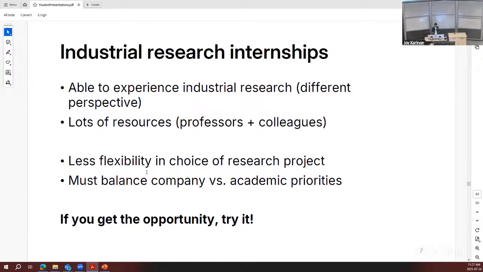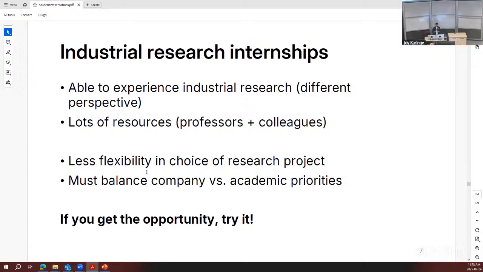So just to summarize everything, with industrial research internships, you're able to experience industrial research, which is quite a different perspective from the academic side of things. Usually, there's more practice. You have these additional constraints. For example, in academia with computer graphics, usually we're not too concerned about performance, but in the real-time industry, you have to run at 60 FPS, so that's 16 milliseconds to generate your image. And for rendering specifically, they aim at about 30% of that, so less than 7 milliseconds to generate your image. So it's a very interesting problem.